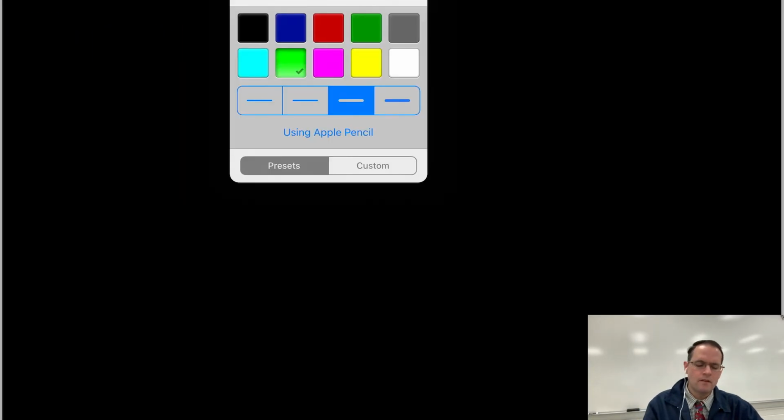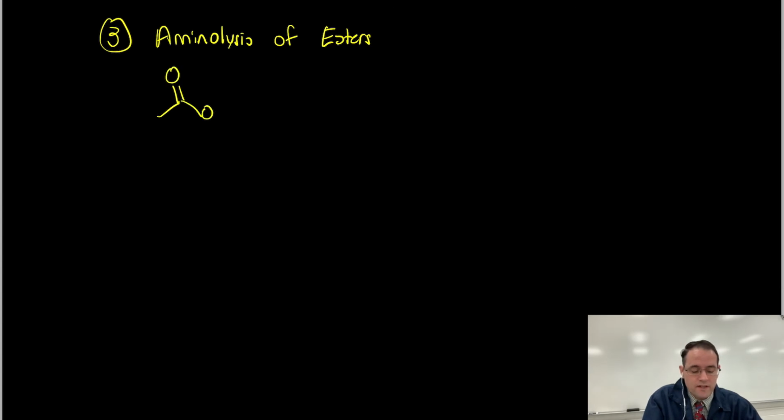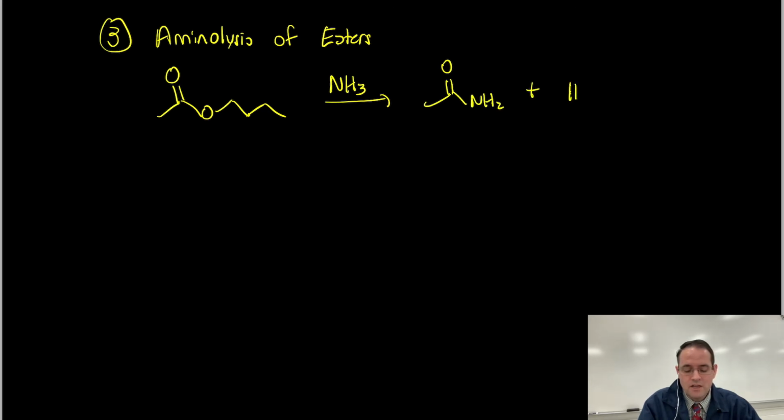All right. The third reaction you can do with esters is to do something called aminolysis. Okay, I'll write in the title here of the reaction. Okay, so lysis means to break, and amines, like primary amines or ammonia, for example, can do that. So if I have an ester like this, for example, and I treat this with ammonia, it's possible to form the amide and an alcohol. The textbook gives you a warning. It says it's not very practical because this reaction is very slow. Okay, which means you have to wait a very long time.